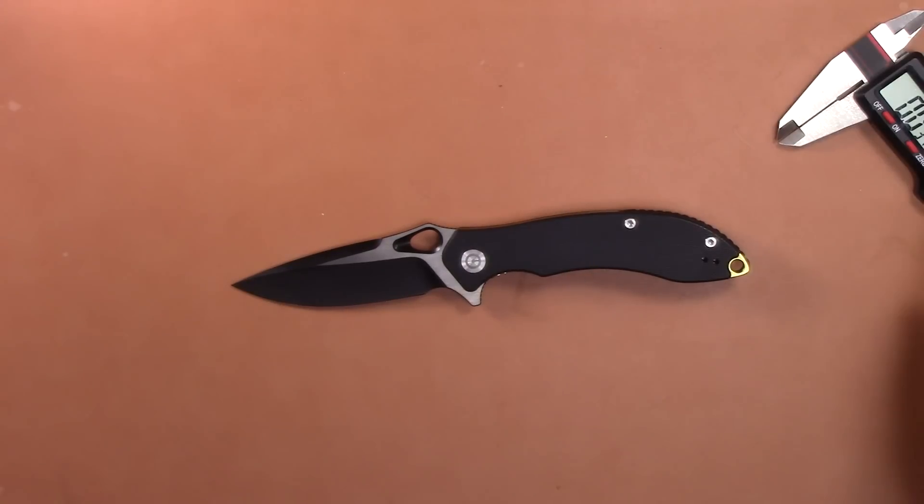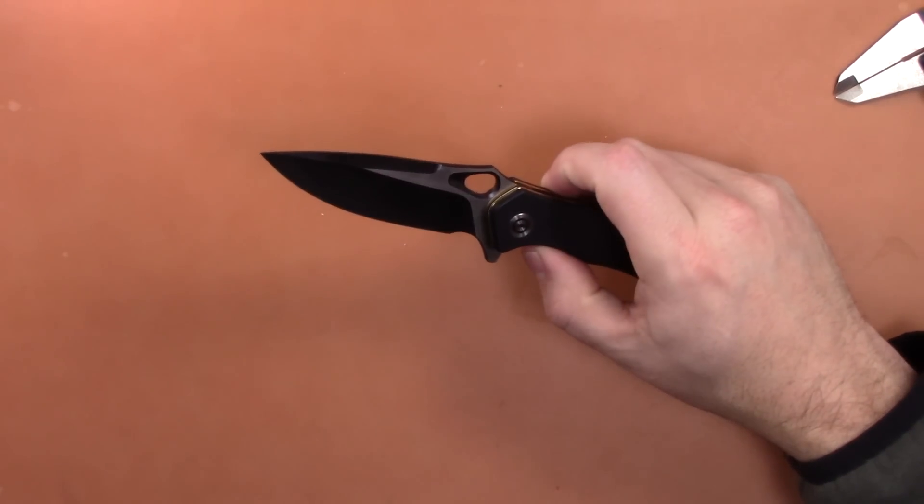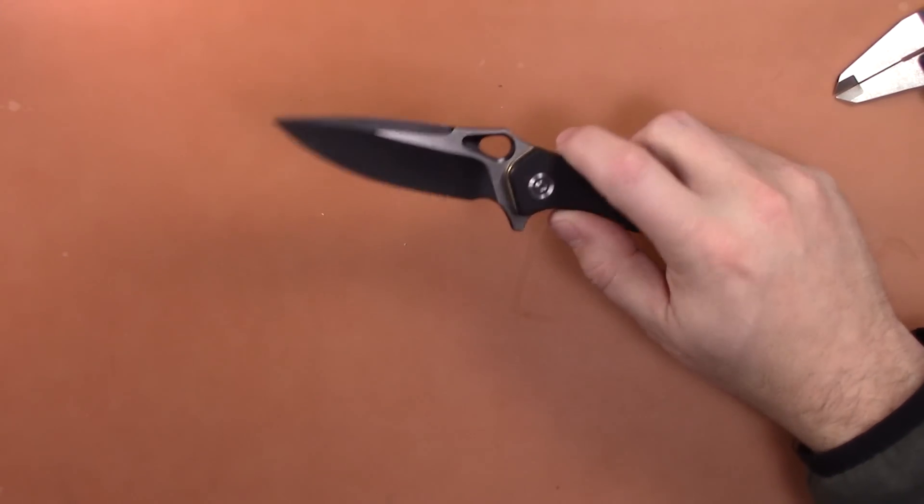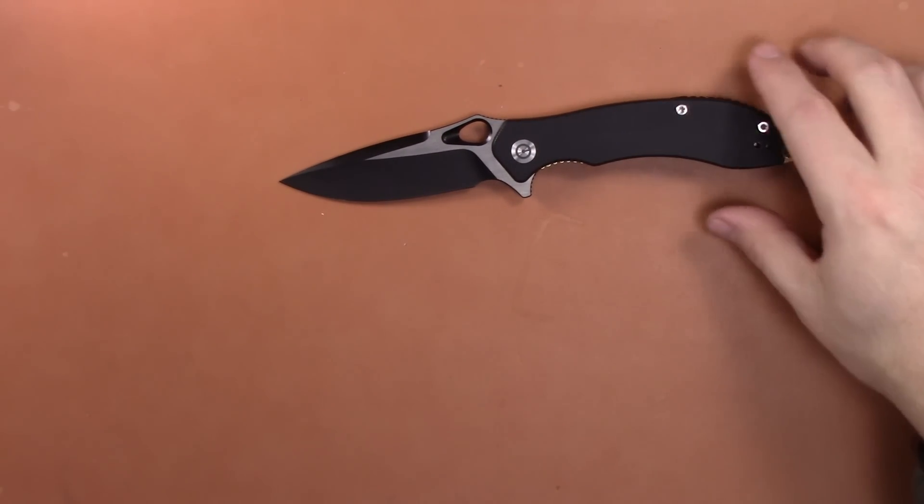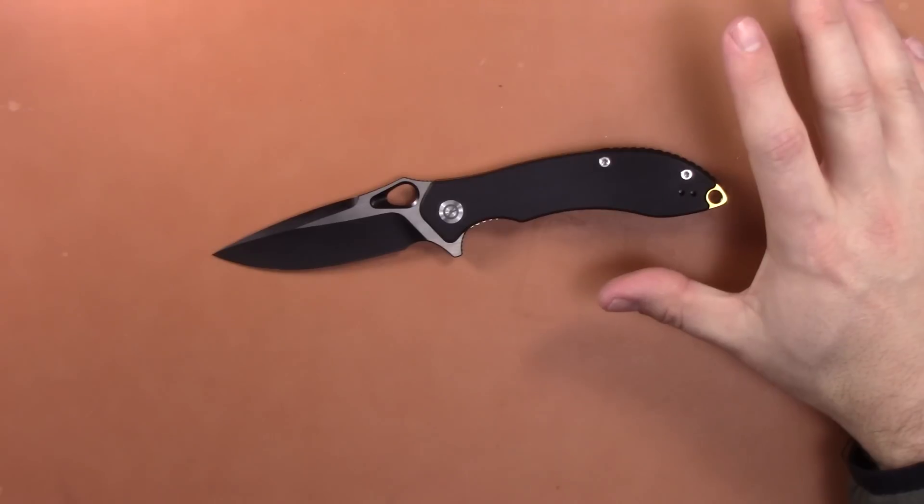Not as thin as I actually thought it was. The rectifier is one of those ones that's like in the wisp where like stupidly thin behind the edge. This one's a little thicker, but not much. But it is a really good slicer. Love the blade shape. I think it's really attractive. The whole aesthetics of the knife to me totally appeal. I think it's just a really cool looking knife.